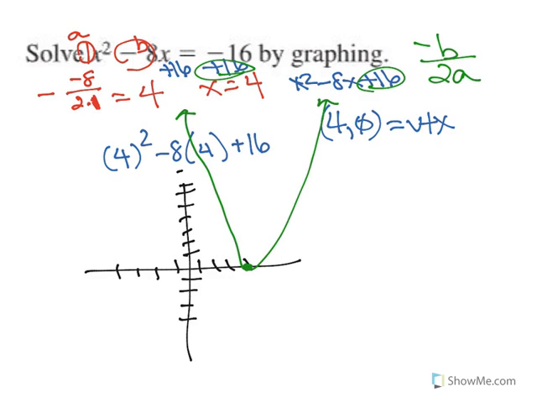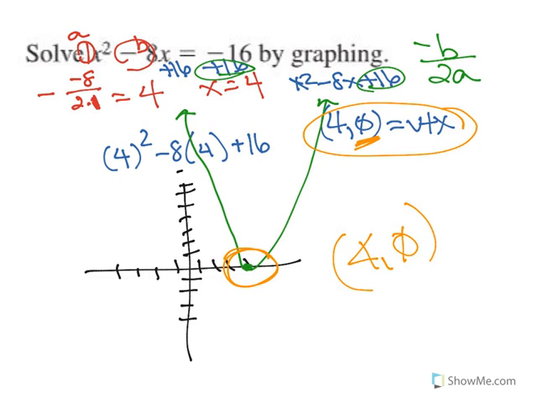Well, guess what? How many times does it hit the x-axis? Just that one time. This is one of those cases where we only have one solution, and it happens to be the vertex. So you might want to make a mental note or even write down a note that says, if your vertex has a y of 0, that is your one and only solution. So your actual solution is 4, 0, and that's it. So in this case, this would be why this would be easier.